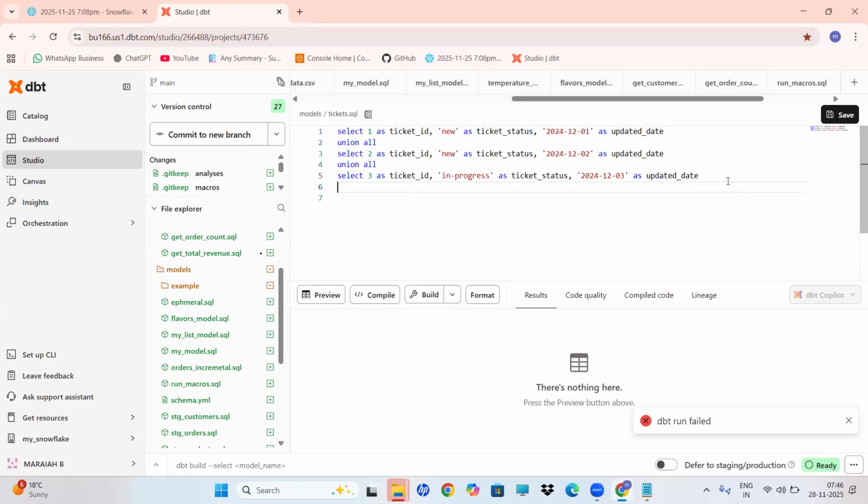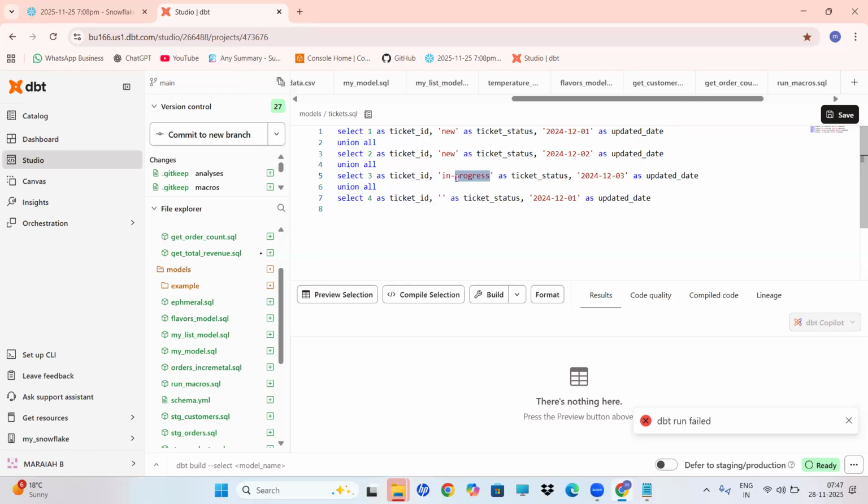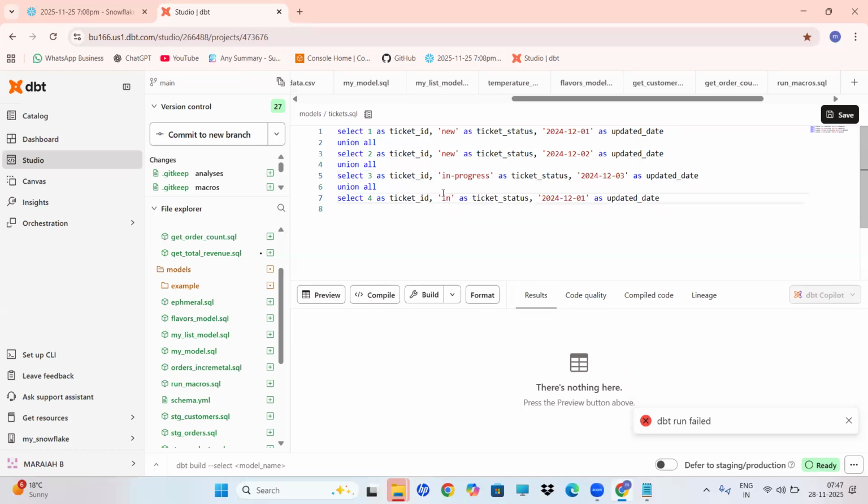So take one more. Select for progress. So ticket status, date change to 4.